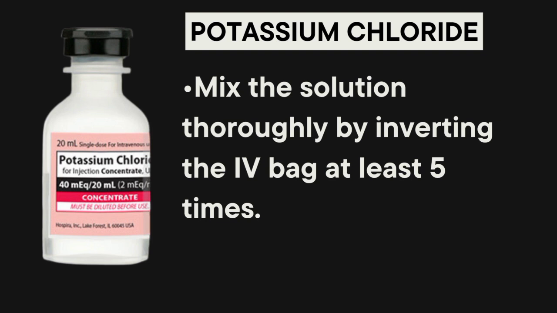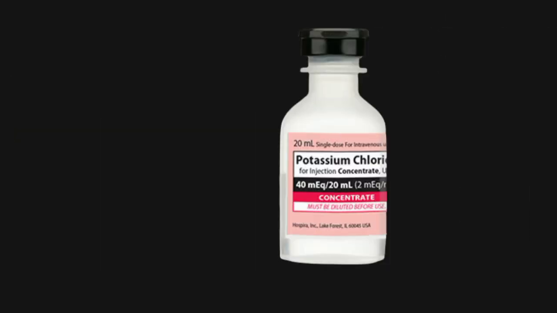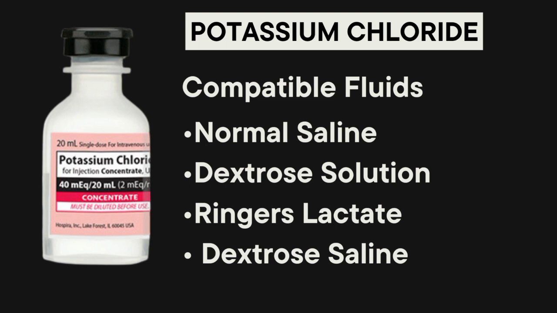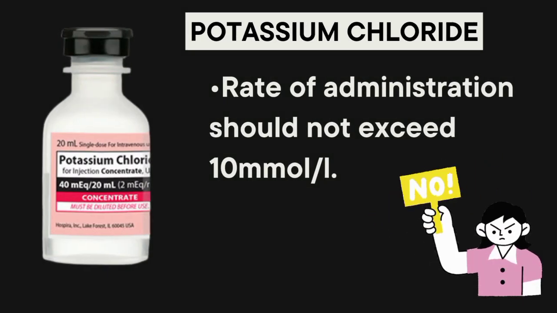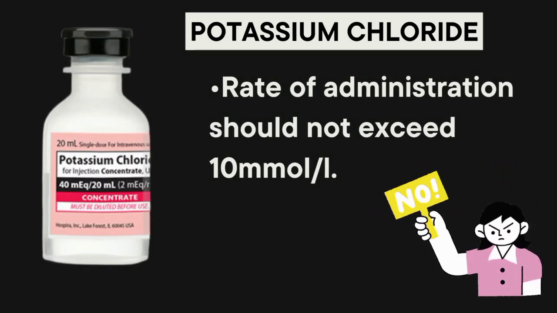This is to ensure that the KCl is distributed evenly throughout the solution, subsequently giving you a very accurate concentration per ml. This is very important to do for the safety of your patients. Fluids that are compatible with KCl are normal saline, dextrose solution, Ringer's lactate, and dextrose saline. If you have to give concentrations exceeding 30 millimole per liter, central venous routes and infusion pump control are required. The rate of administration too should not exceed 10 millimole per liter.